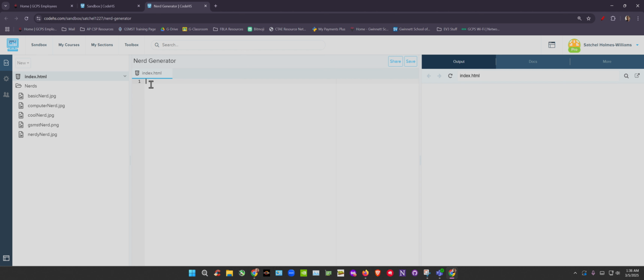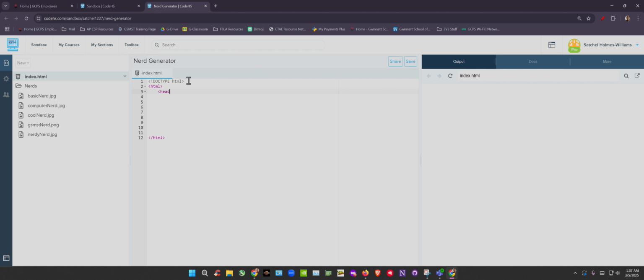So we're going to go ahead and generate our base code for HTML. Any HTML document that you have should have the following elements. First off, at the very top, you should have your doctype HTML tag. And then after that, you open and close your HTML element using the opening and closing HTML tags. So you can do HTML. And because CodeHS is so awesome and wants to help you succeed, it automatically gives you the closing tag of the HTML element. Within the HTML element, we're going to then put in our body and head elements.